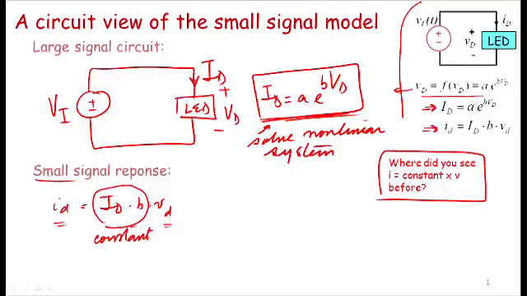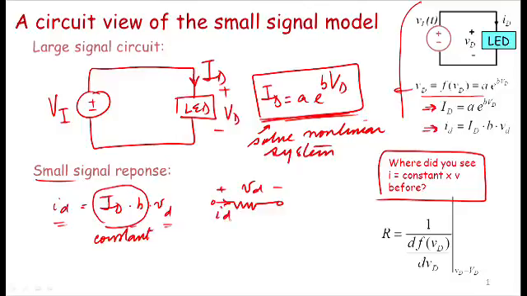I hope you haven't forgotten what you've learned so far in this course. It's very, very simple stuff. So where did you see I equals a constant times V before? Well, it was for our amazing resistor. Where we saw it before was for a resistor. If I have a current ID flowing through this, these are my small signal values. If I had a current ID flowing through it and a voltage VD across it, and this had some resistance R, then by this expression here, R is given by 1 divided by IDB.